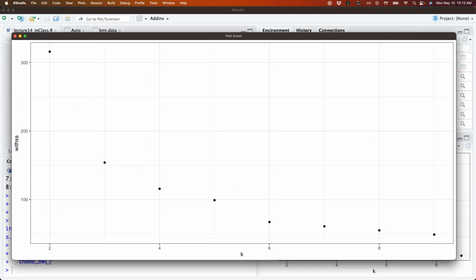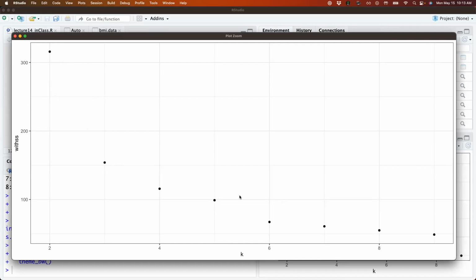And usually the idea is that you choose your K based off of, I don't know, I've always felt that this is kind of a silly way to do this, but imagine that this is somebody's arm.